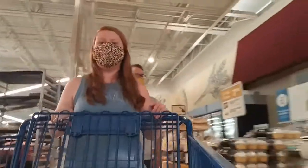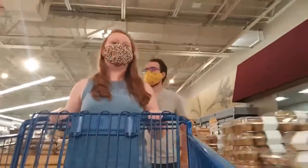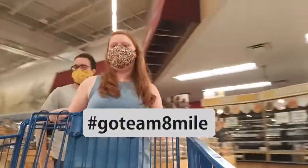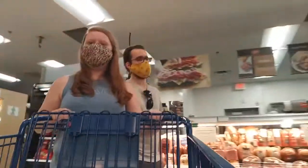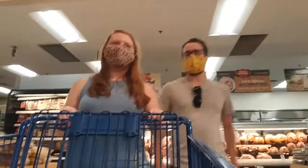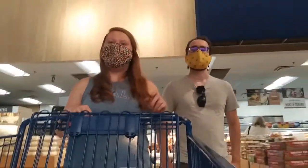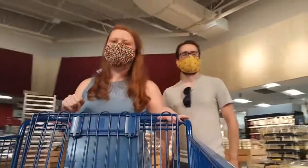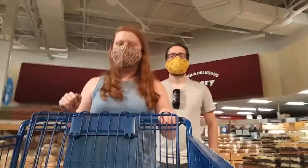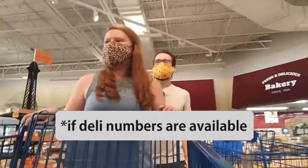For most Meijers, you cannot call ahead or leave a list to place a deli or meat counter order. For State Fair Zone Meijer on 8 Mile Road, this is the only exception I've seen where they provide paper and pencils for ship shoppers to place orders and come back for them later. So my advice with the deli and the meat counter, if I'm not doing the backwards route, I'll hit those first. So it depends. If I don't need anything that's non-food, I'm going to hit those first because the line's going to be longest. While you're waiting for the deli, you can start picking out your produce.